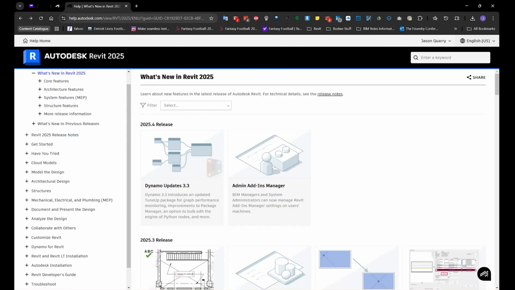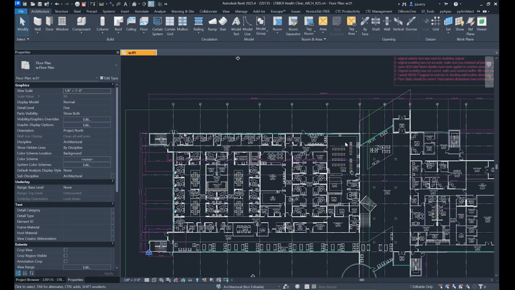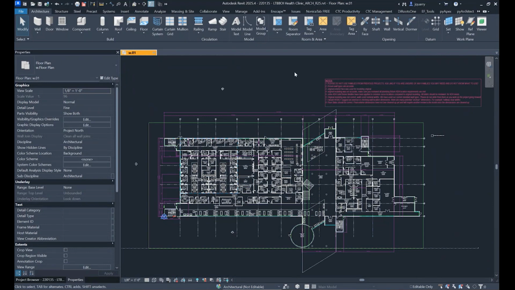All right, next on the list, I have in-canvas, or in-context, spell checking. Especially if you're like me, everybody knows it gets messages from me. I'm sure it gets irritating. I fat finger it all the time and I'm typing spaces where they shouldn't be and all kinds of goofy stuff. That's built into Revit now in the text editor.